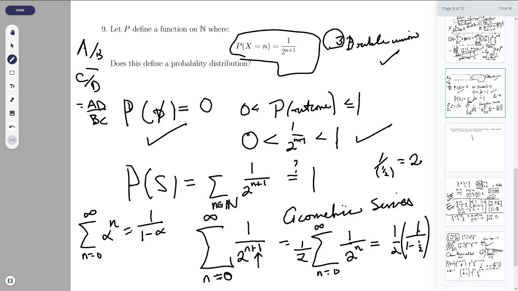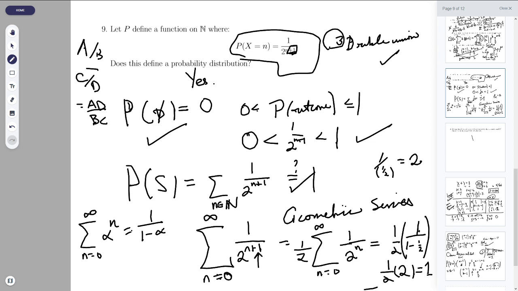You can also say some stuff about reciprocals. I'm perfectly happy for you to say stuff about reciprocals. So this is 1/2 times 2, which is finally 1. And so it is definitely now true that this thing adds up to 1. So does it define a probability distribution? Yes. If I'd left off this plus 1, then it would have almost defined a probability distribution. The only problem is that the sum over the sample space would have been 2 rather than 1. That would have been a sum of 200% rather than 100%. So not a big problem.